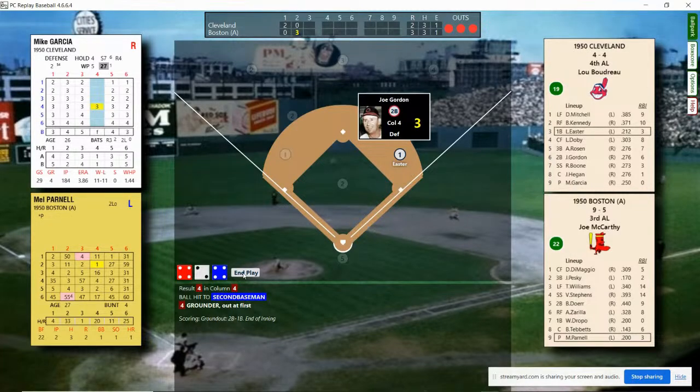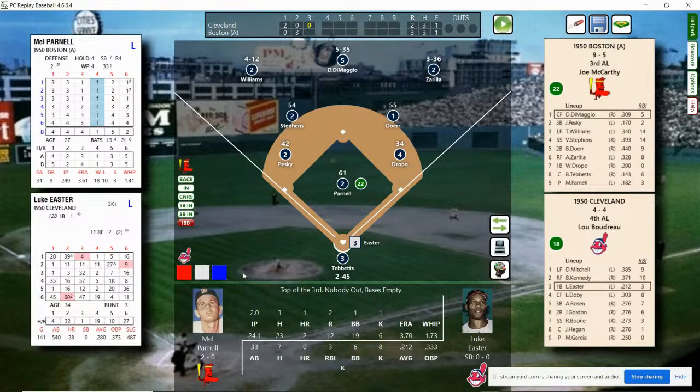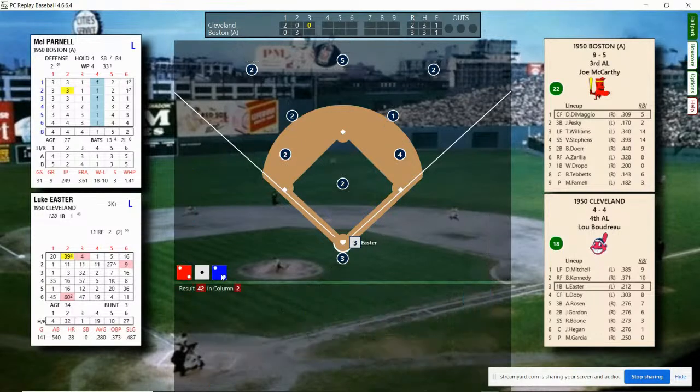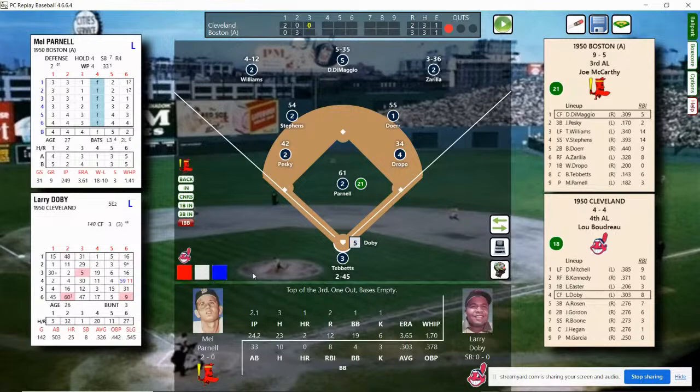Top of the third. Luke Easter steps to the plate. He's a lefty batter facing a lefty pitcher, Mel Parnell. Hits a ground ball to short. He's going to be out at first. 1 out, bases empty. Larry Doby's coming to the plate. Larry Doby is a 7-time All-Star. He was an All-Star from 1949 through 1955 consecutively. Mel Parnell looks in at him and throws.